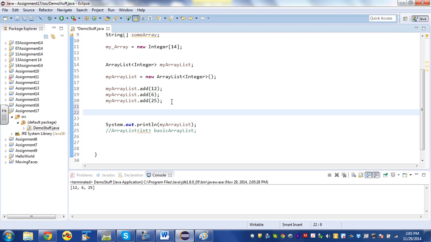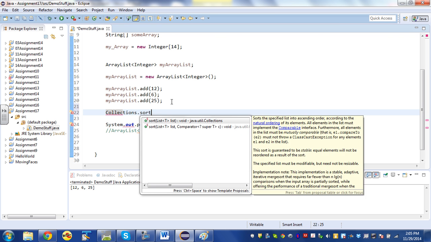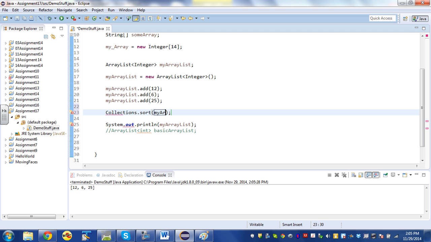One really useful thing that I can do with an array list that I cannot do with an array so easily is I can say collections dot sort my array list. So if I sort it and then print it out, and you notice what happened if I printed it and then sorted it.